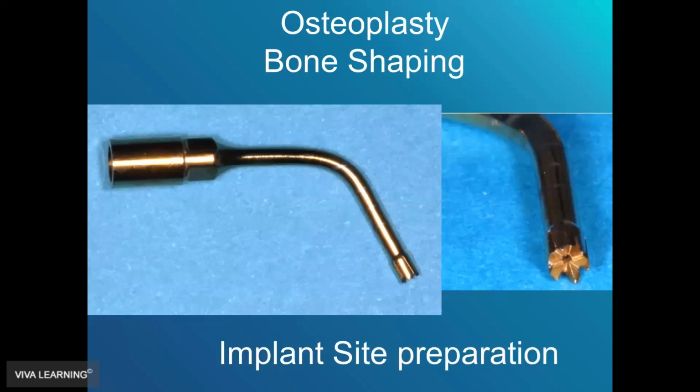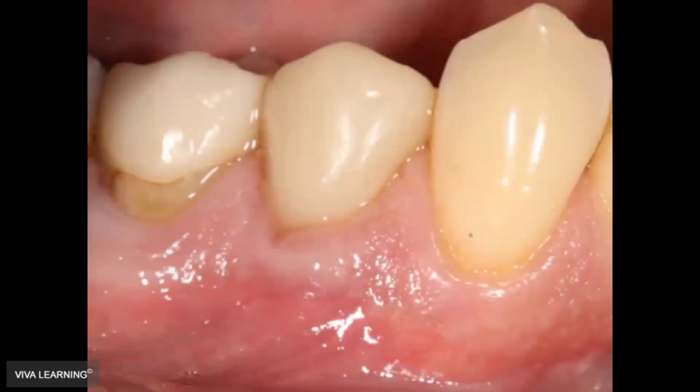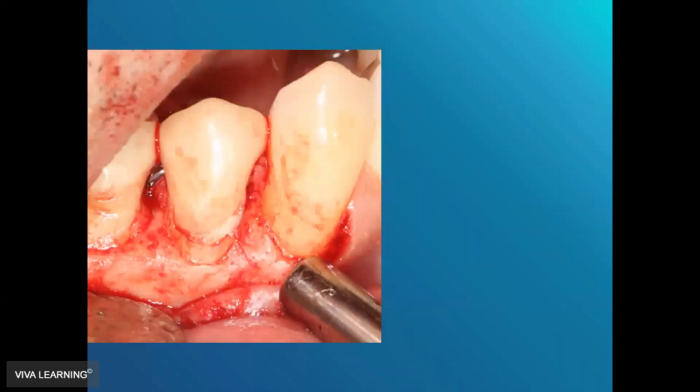Theoretically, you can also do implant site preparation with these. So here's a case to show you the osteoplasty. The gingiva didn't look normal here. There was just something wrong, even though I was only probing like 4 millimeters. So this just looked very odd to me. So I flapped the site, and as you can see, we have a crown margin that is less than ideal. And you can also see that we have an osseous crest that is in very close proximity to the tooth margin. So we're going to have biological width problems here.